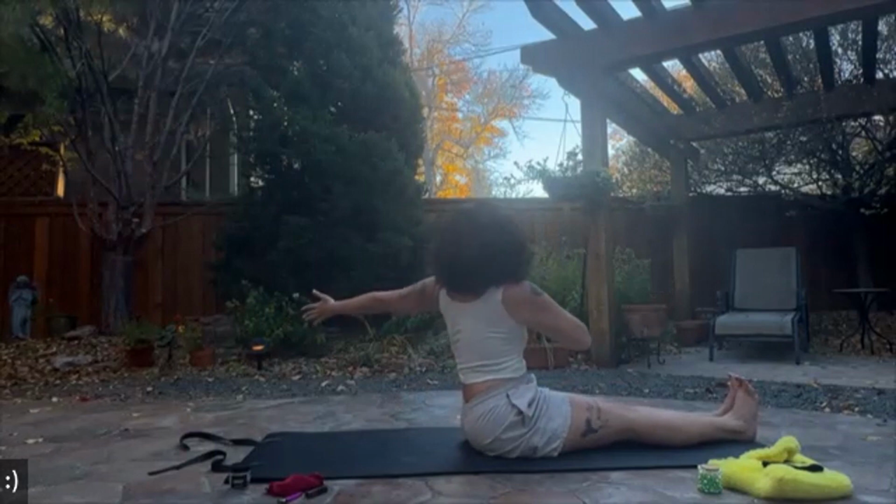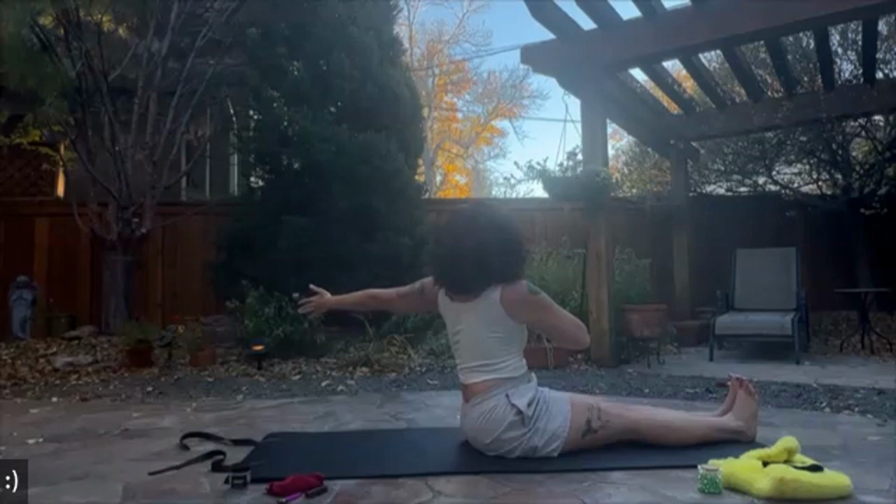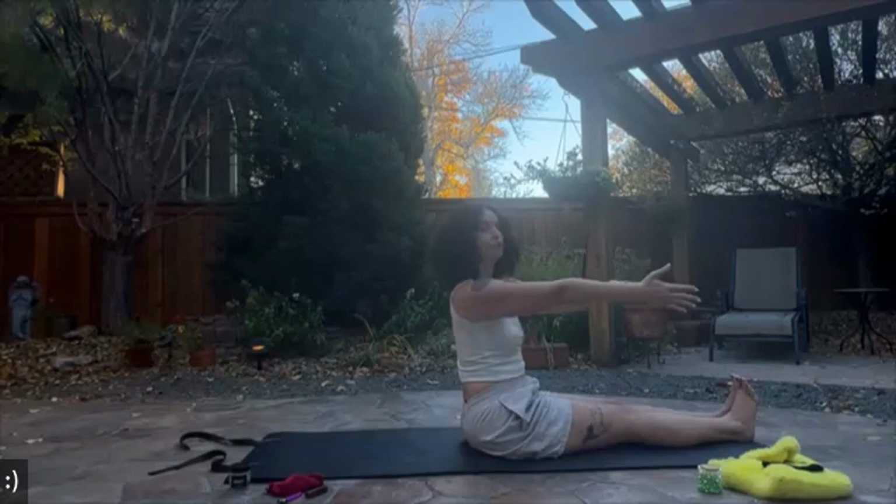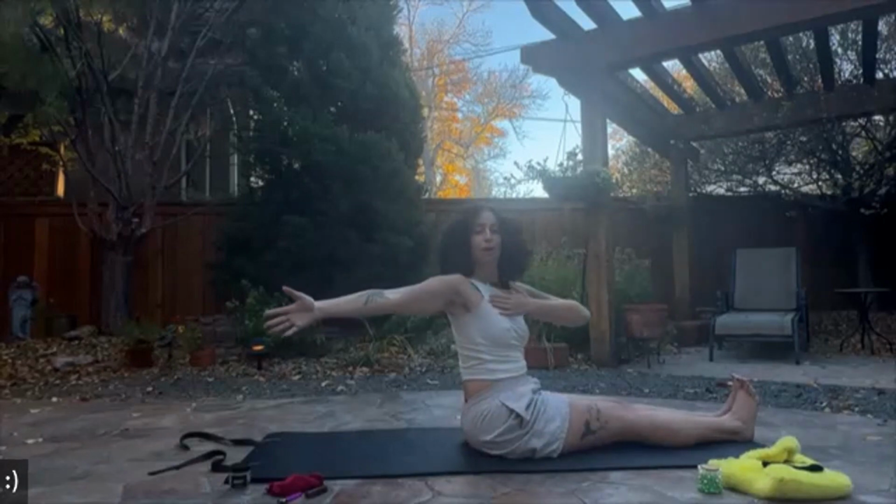Belly button pulling towards the spine, fingertips reaching back and we come back to center. Palms long and arms long in front of you. Palms can touch and then we draw the left fingertips along.